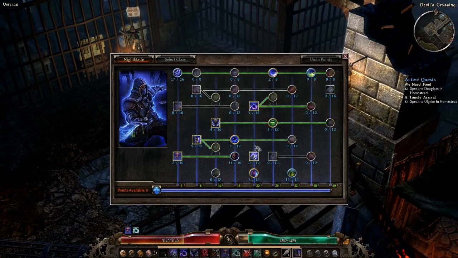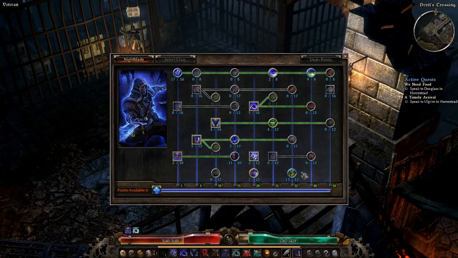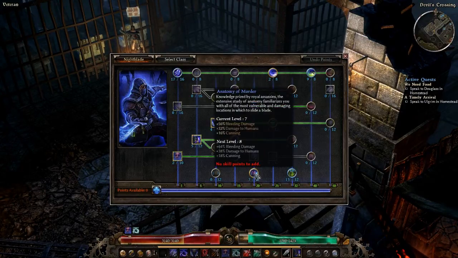Now, what does add to that poison acid damage? Well, max points, 12 points into Merciless Repertoire. So it's 80% cold damage, 80% frostburn damage, 80% poison damage. Now, you will be needing to get gear that will have poison damage on it or acid damage. Okay, but I haven't found that many, so you have to replace it with components, which I'll be showing you in a bit. I put 6 points into Anatomy of Murder.